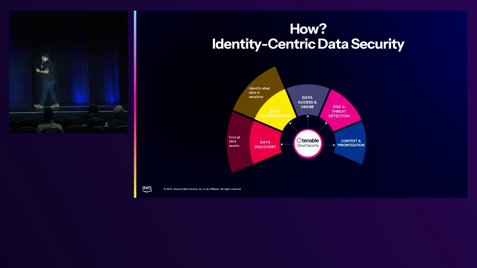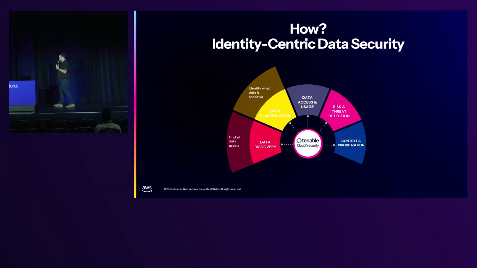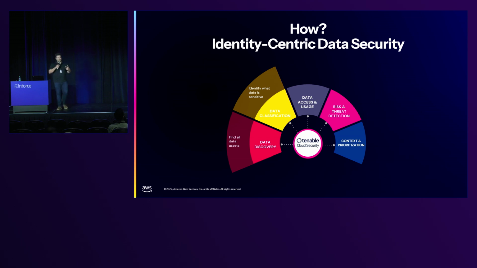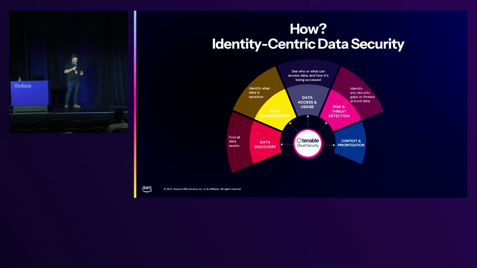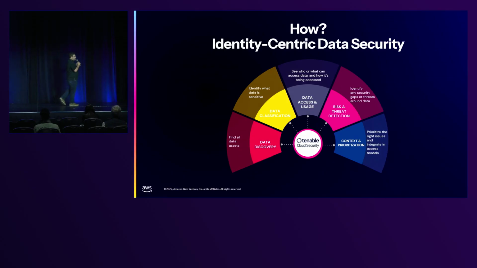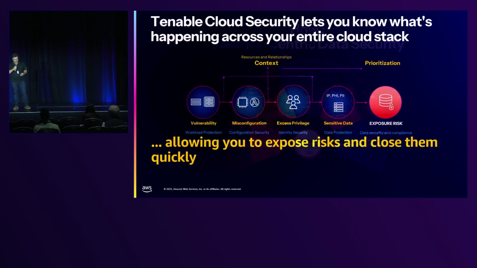Understand access. And again, this is the important part, right? Because you're starting to blend the lines in terms of access, identity management, and data security. Start to identify risks. Now, this is more than just excessive permissions. This is the sort of reducing the security gaps or threats around that data, like misconfigurations and vulnerabilities and all the different sort of variables that go into initial access or downstream access. And then again, we've talked about context. Context is the piece that I think is so important because, again, nobody in this room needs any more alerts. So we need to leverage our ability to pull in additional context, primarily around access, to make sure we're reducing and understanding where we should remediate and spend remediation efforts.